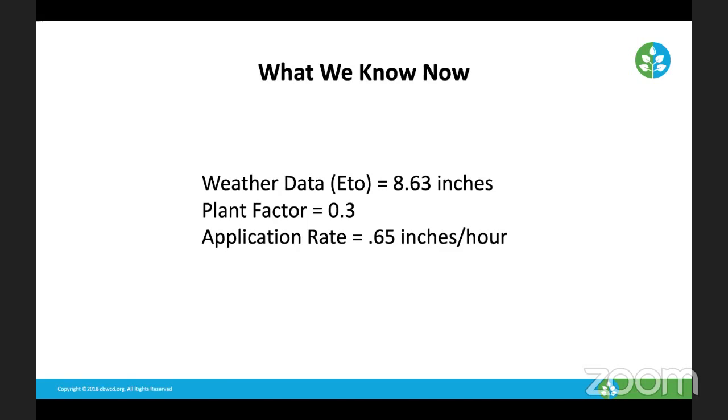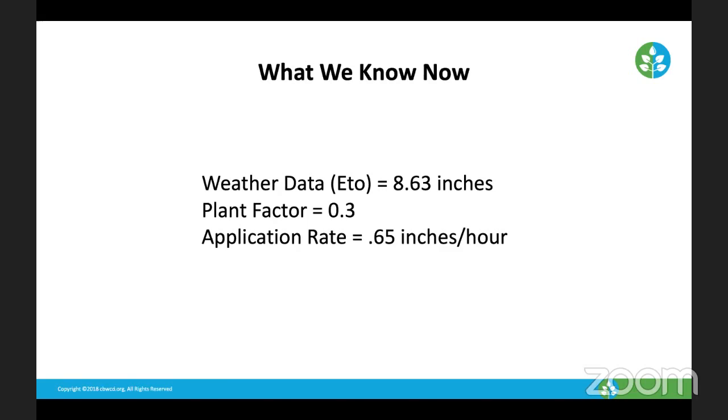If you are looking at vegetables, you can do more like 1.0 to 0.8, which would increase the amount of time you would need to run. But you need to understand the weather data, the plant factor, so what category does my plant fall into: high, medium, low, very low. And then definitely, what's my application rate?